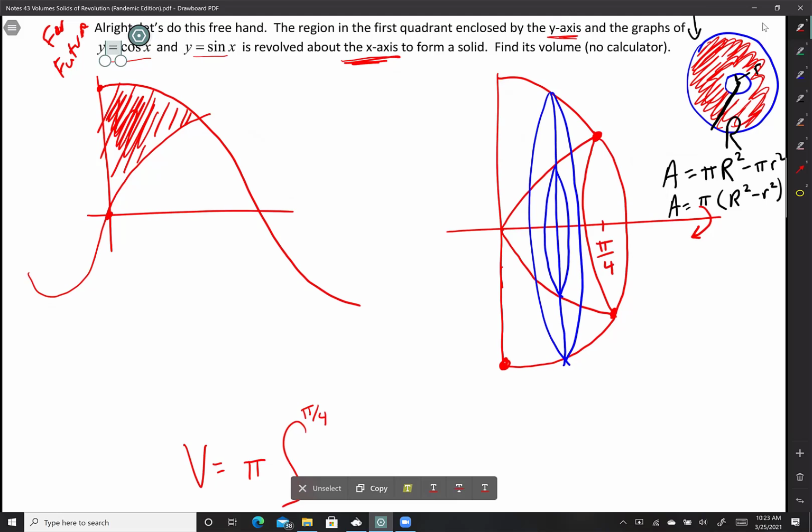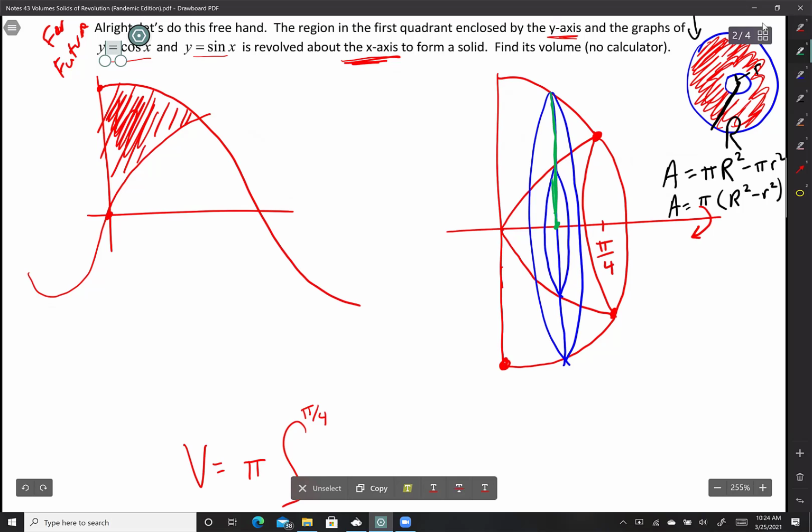Now the big R. Always use the one that will help you the most. I like to always reference a positive one because that's the one that helps me. If you want to go to the negative one, that is fine, but make sure that you know what you're doing. The big R is the distance. Here it is in green. The big R is this distance in green, all the way to that top curve.